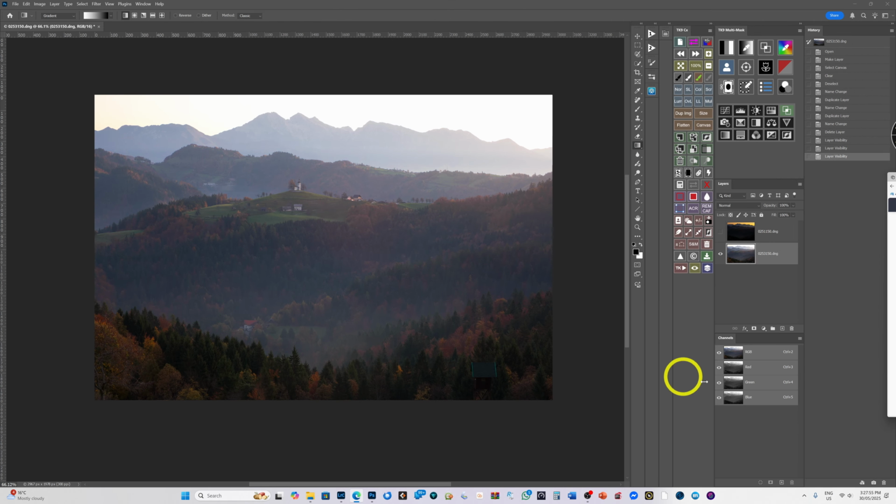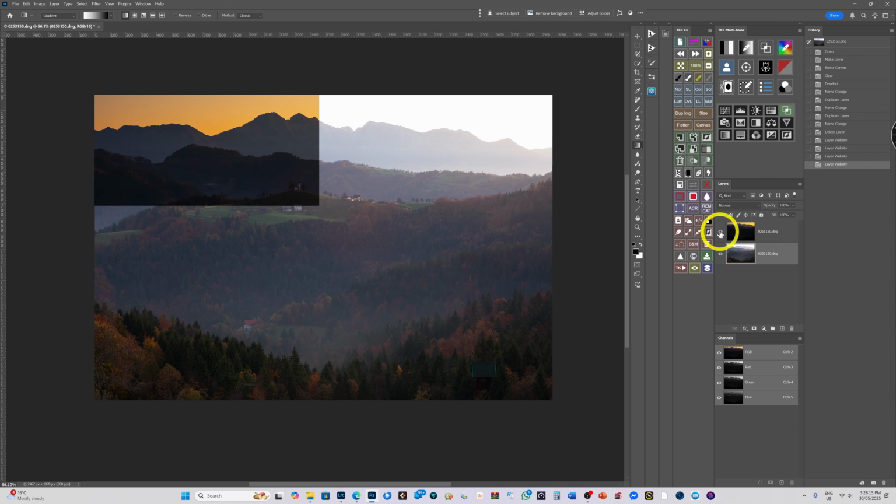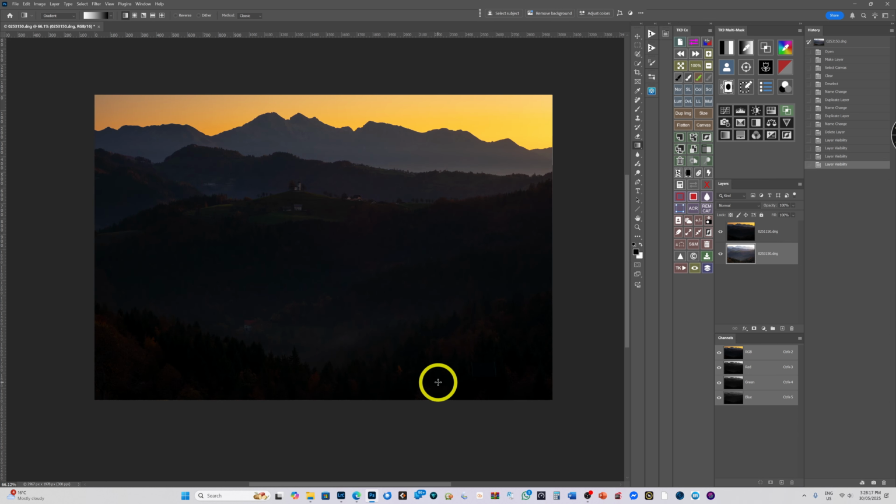So as I said, 14 stops of light. My eyes can see 24 stops of light. So that's the problem as landscape photographers, or photographers, if you've got a camera: we see amazing dynamic range. We see the color in the sky, we see the foreground, we take a photo, and we end up with something like this where we've got no color, or we end up exposing the sky and we've got no detail.